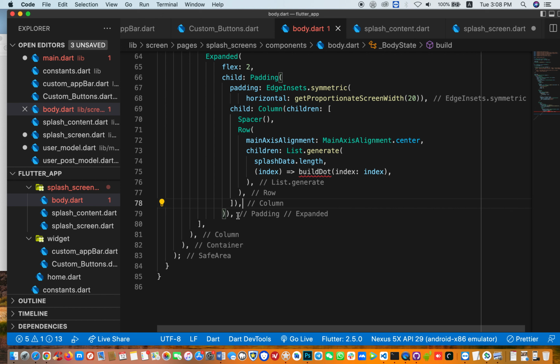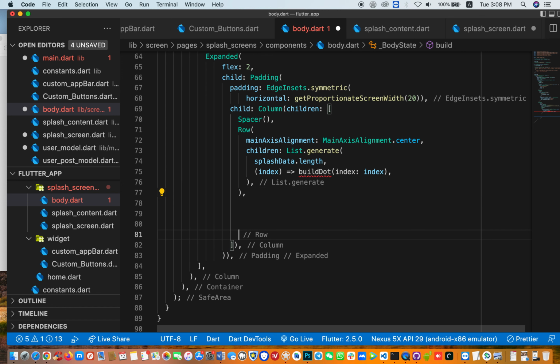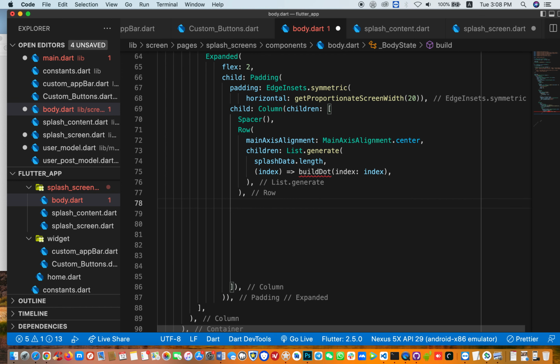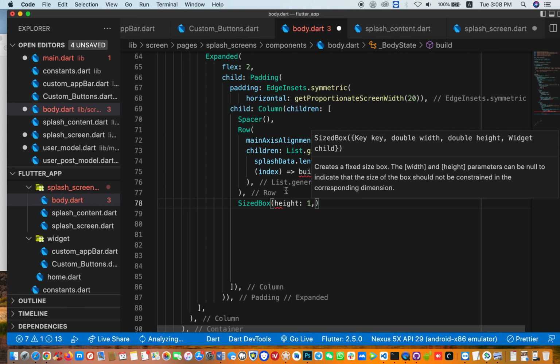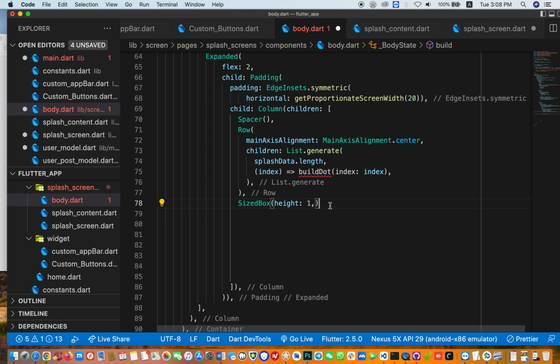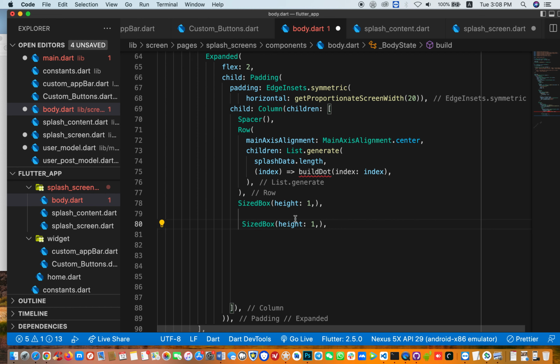So first beneath this row, I'm gonna add a size box here. Okay, size box, and the size box, let me add a height of 1. Okay, and after the height, I'll also put this inside a size box as well. So let me copy this, be lazy, copy this. So we have two size boxes, but this size box is gonna have more details.